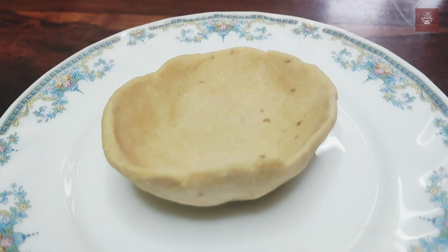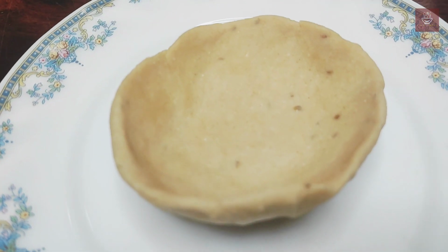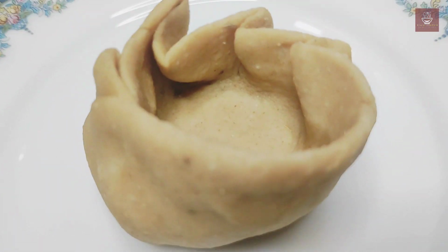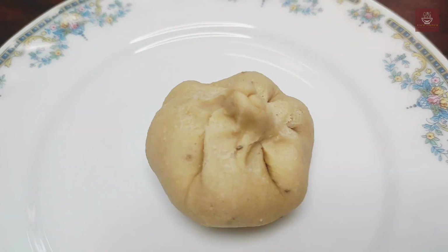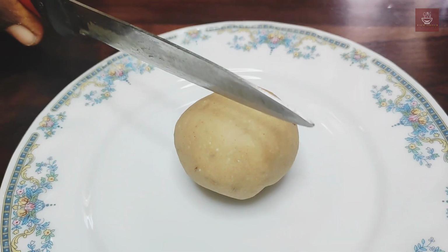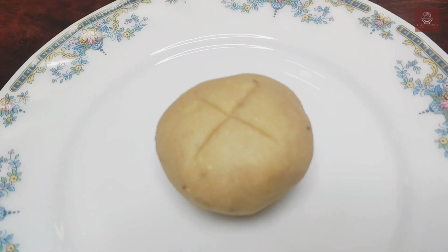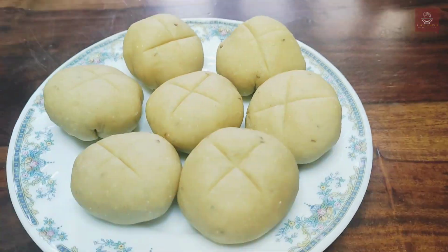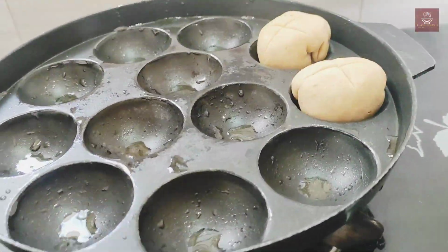Now pinch a small ball sized dough and roll it. You can roll it in any shape as you wish. I have made it in this shape and I have given a shape like this and seal them together, and I am making a mark using a knife so that this helps to uniformly cook from all the sides. Further, we'll roll without giving much pressure to the batis. The same way I'll prepare the remaining batis and keep it aside.